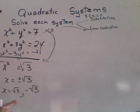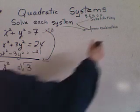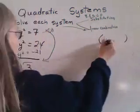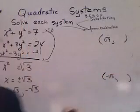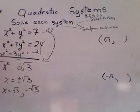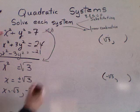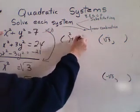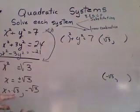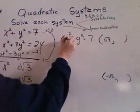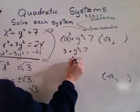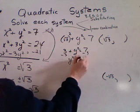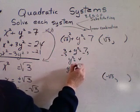So, once I get the values for x, I go back in and find some values for y that goes with it. Because I need ordered pairs. So, it looks like I could have an ordered pair with a root 3 and an ordered pair with a minus root 3 for x. We need to find the y that goes with it. We can go to either equation. I'm going to the first one because it looks like it will be a little bit easier. In place of x squared, what am I going to put? So, right there. Root 3. So, root 3. When I square root 3, I get 3 plus y squared equals 7. y squared equals minus 3 to both sides, 4. y equals plus or minus 2.